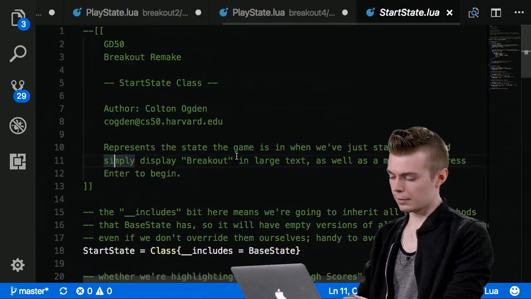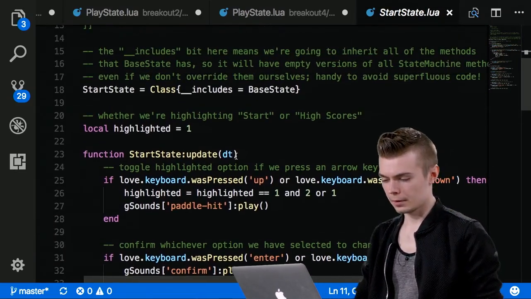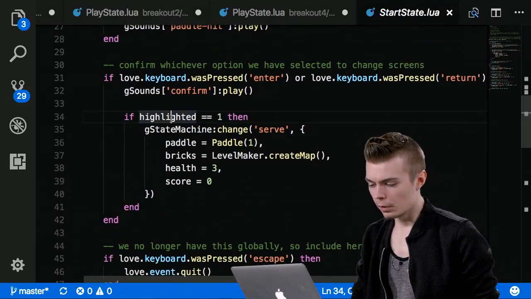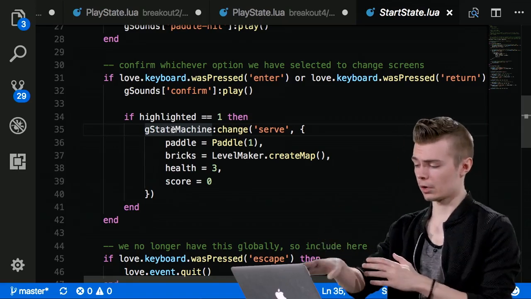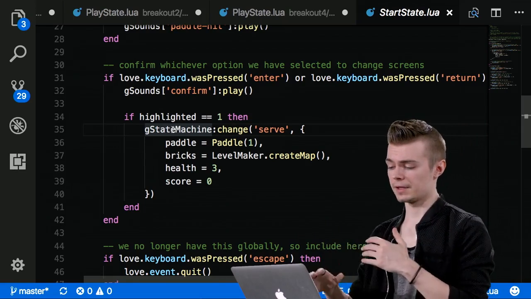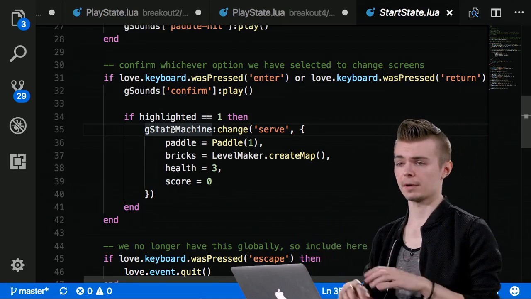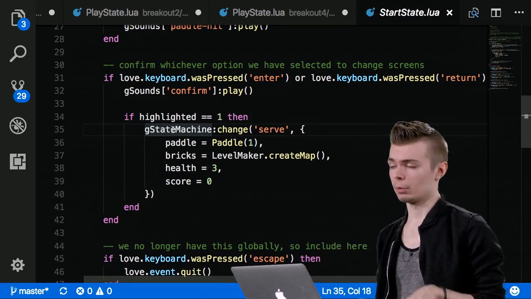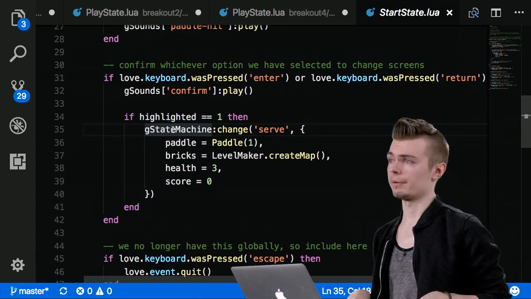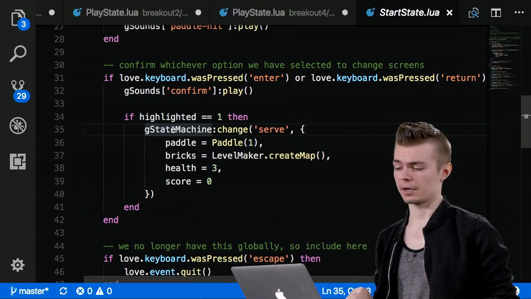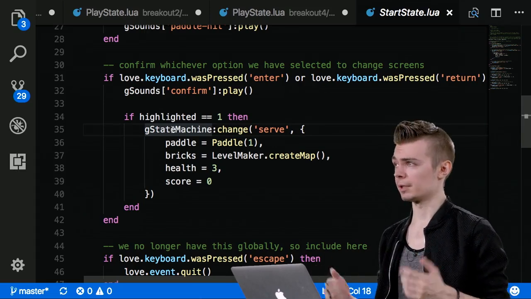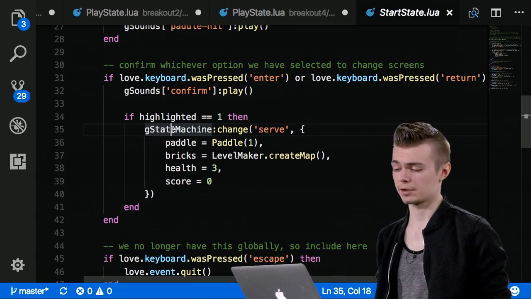So one other thing we're going to start doing is, I mentioned this earlier, and it's going to hold true for any of the state transformations that take place going forward. Rather than keep global variables, we're going to do away with that idea outside of the asset tables that we have, just because those are an exception and they could reasonably be put into a separate class called a resource manager.